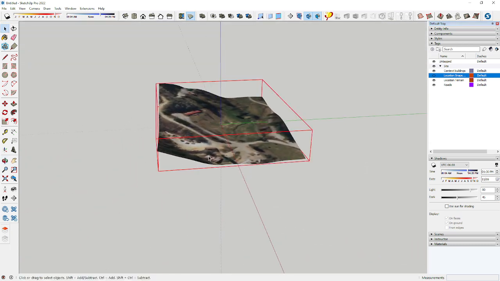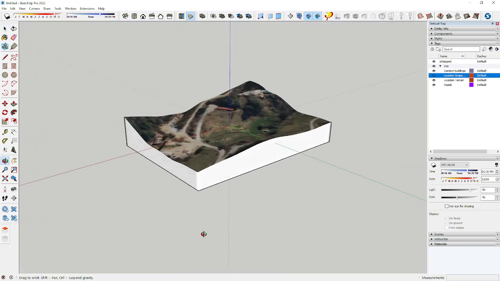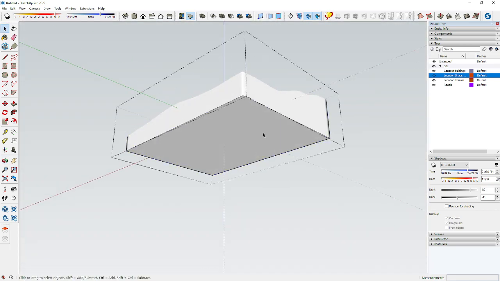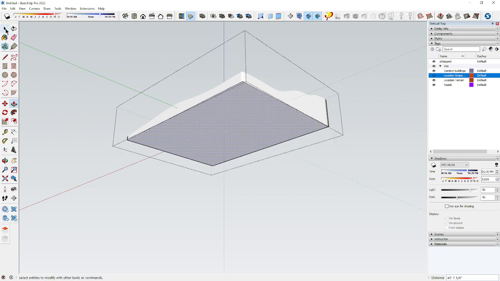Now, if I select it, I can right click and unlock it. Now I have an unlocked site, and I have an extension. SketchUp is a lot like Rhino, has a lot of free extensions, maybe even more. So I downloaded one called Eneroth Terrain Volume. Eneroth is a Swedish architect who makes these plugins for SketchUp for free. Some of them are for free. I'm going to select the site, select Eneroth Terrain Volume, and now I have this thing that I could 3D print if I had this at the right scale. I'm going to make it a little bit smaller with the pull tool.